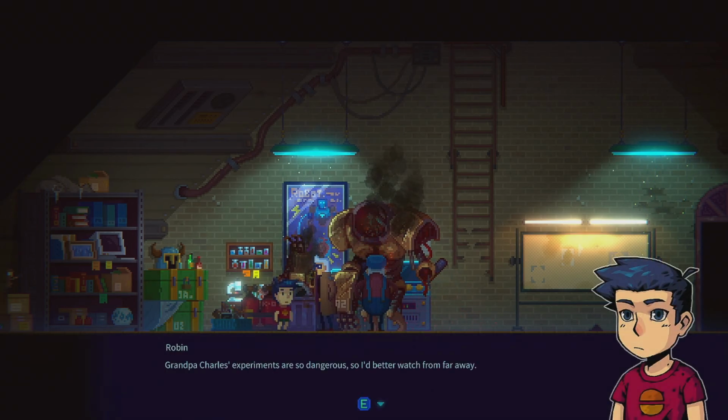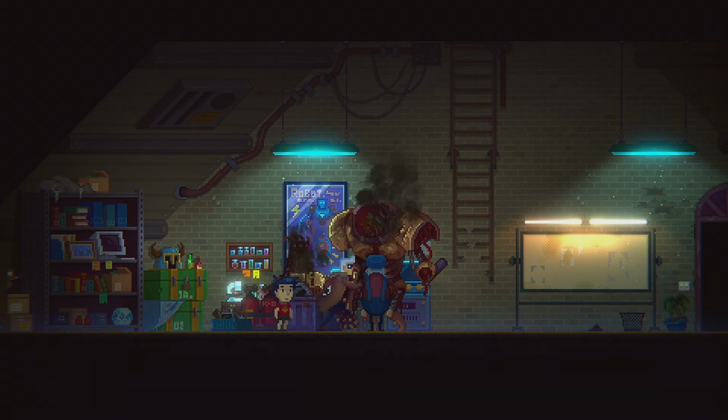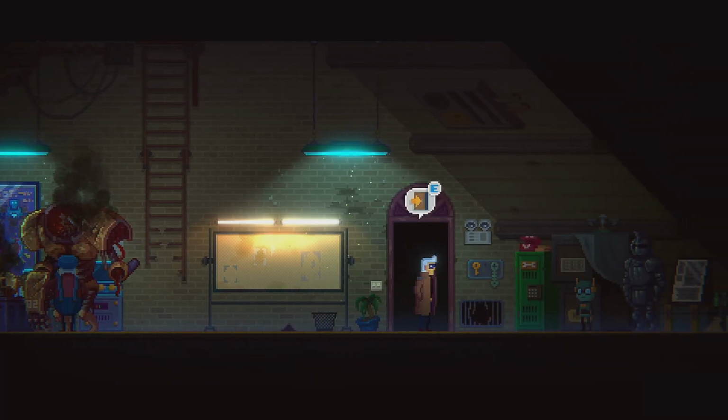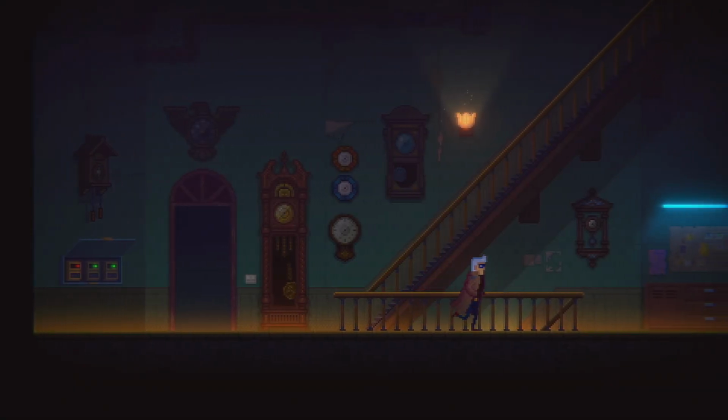Robin, Grandpa Charles's experiments are so dangerous. I better watch out from afar. Yeah, that's a smart choice. Can I go on the roof? No. Let's go down. See what this client wants.